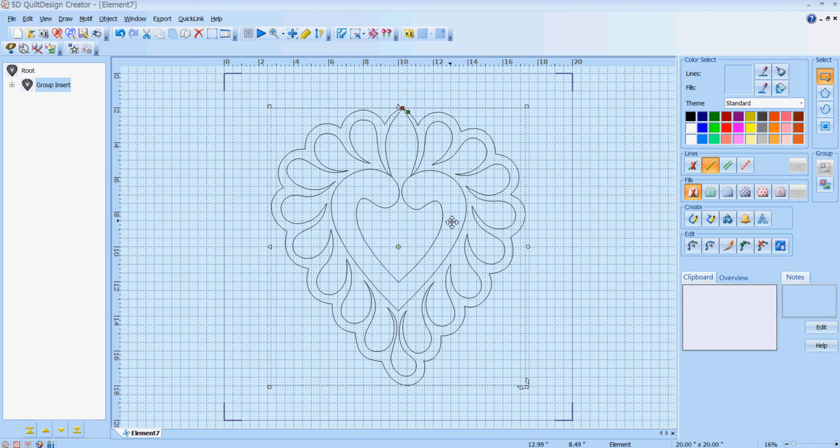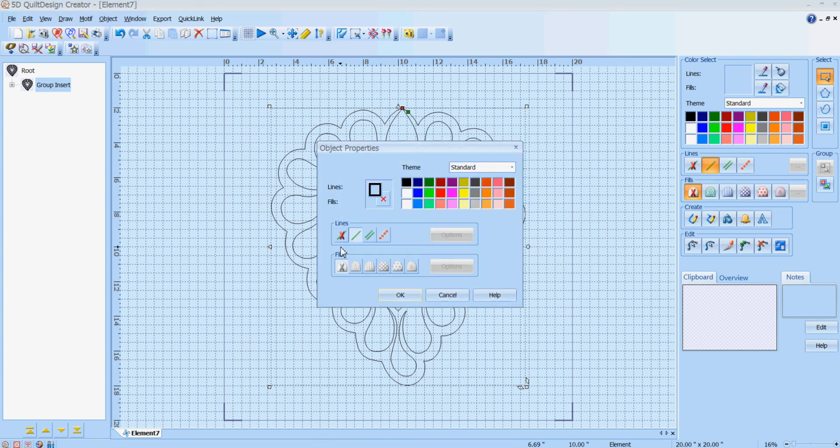So now the first thing you need to know when you're doing a fill of any kind is that your motif has to be a closed path. I can see that this is actually an open path because the red and green nodes, which are the stop and start nodes, are not directly on top of each other. If you're wondering whether or not it is a closed path, if you right-click on the design, you'll see that the fills area is grayed out, and that means that you cannot use it as a fill because it's an open path.